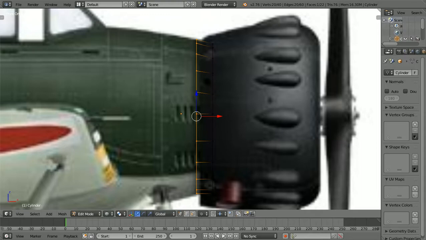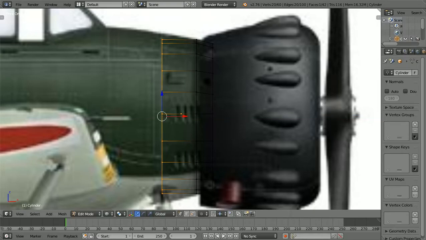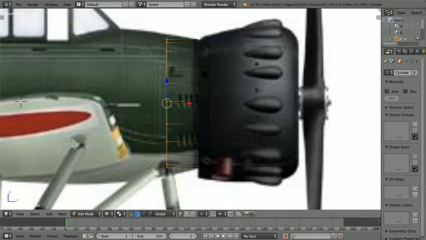Okay, this time we're going to push E for extrude, and then we're going to push X because we want to constrain it to the X-axis, and let's bring this right about here, right about in front of that. Actually, I think I'm going to come to this first seam line here. And then I'm going to back it out of here. We're going to push scale to the Z. I'm actually going to match that bottom up a little bit.